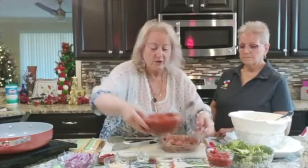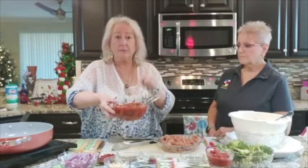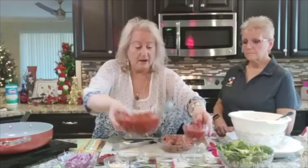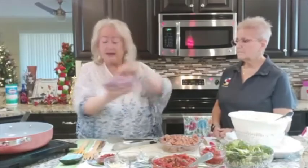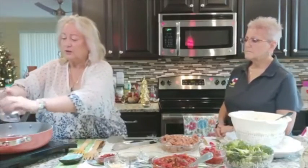So what I've done here, guys, is I have added my basil in here with my thyme. And then what I've done is I've taken an entire red onion and I sliced it, and that's going to go right in here.